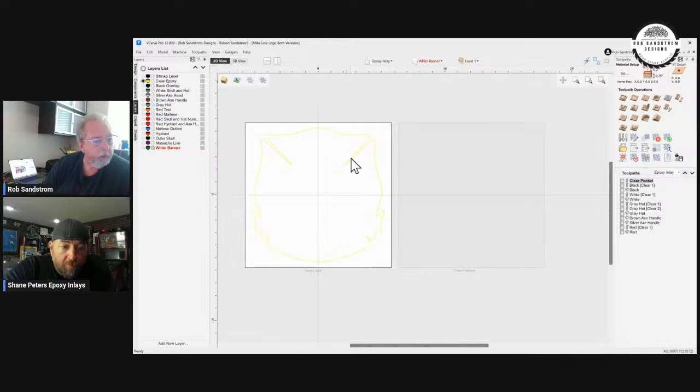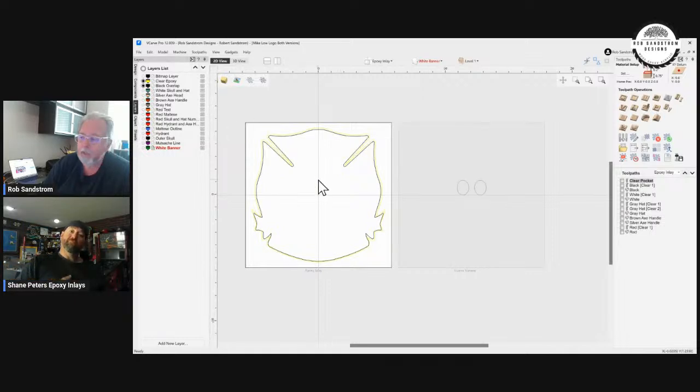That's a clear pocket. That's the one I'm going to pour first. And I'm still debating whether I go in like a 1/4 inch and just do that, because the next pocket I'm going to pour is this black, and it's going to be all black. So that eliminates all my overlap stuff except in one area, and that's going to be the red.